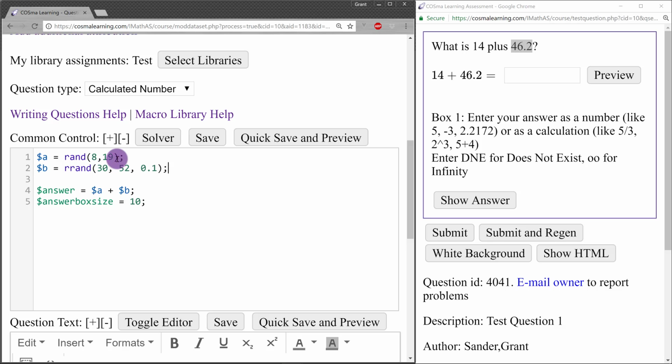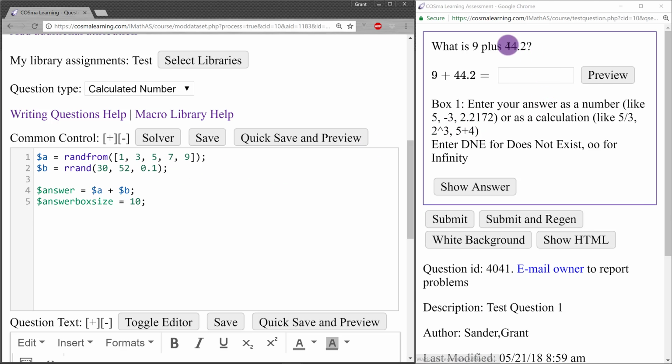Another useful randomizer function is rand from. The rand from function, you can give it either a list written as a string or an array. If you give it an array of values, so maybe we'll do 1, 3, 5, 7, and 9, rand from is going to pick one of these values. It's going to look into this array, pick a random one from that array and give it back.